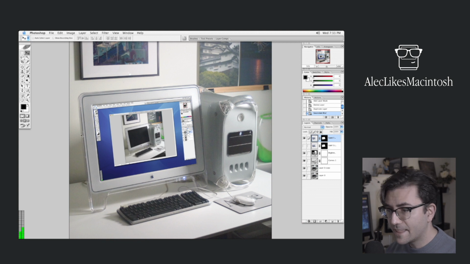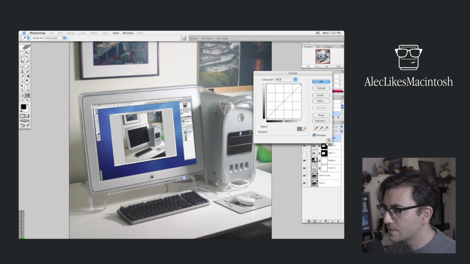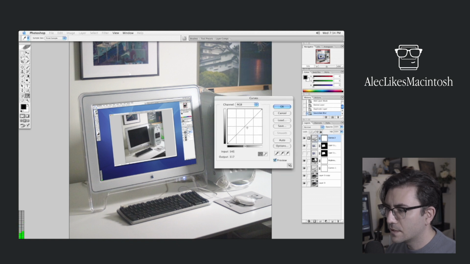Okay, so we've got that in there, and now what we're going to want to look at is this seems overly bright for the rest of the photograph. So what we're going to do is go in here and probably just do curves. Make it just a tad brighter.